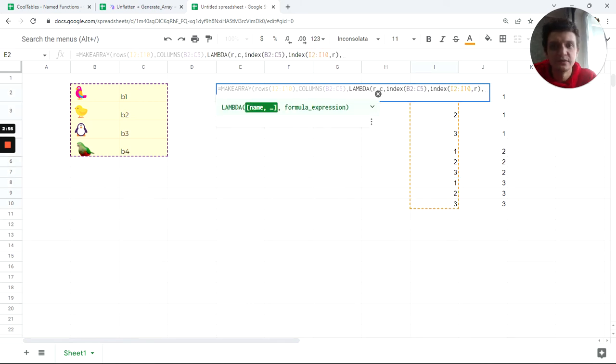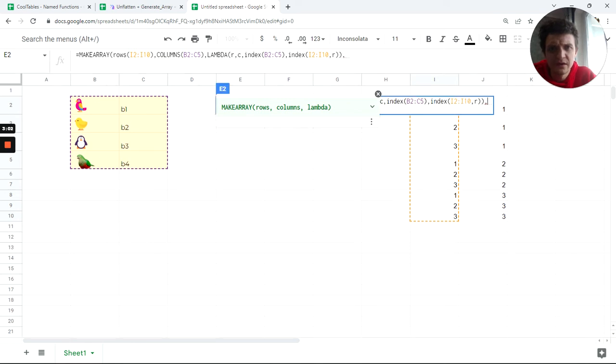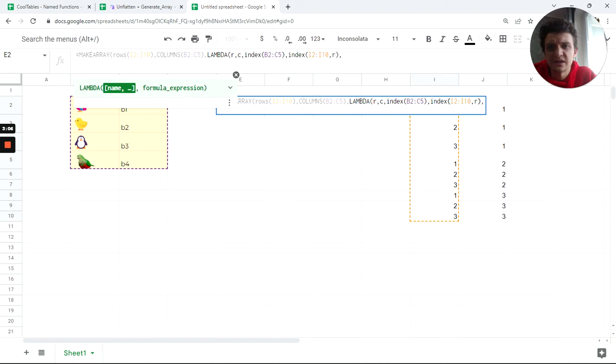And which column do we want? Oh, I forgot to close parens. And next comma. Maybe it's correct now or not. Let's see. Index. No, there is no extra paren. And index of this. Here I closed a paren. I didn't intend to do this. And column. Column is just C. It's our constant from lambda. So you see R and C are placed like numbers, so it will be row 1, column 1, next row 1, column 2, next row 2, column 1, row 2, column 2, and so on. So they will just iterate.